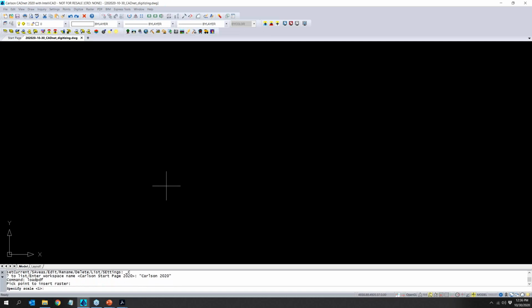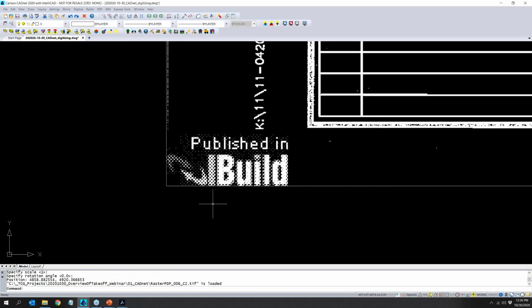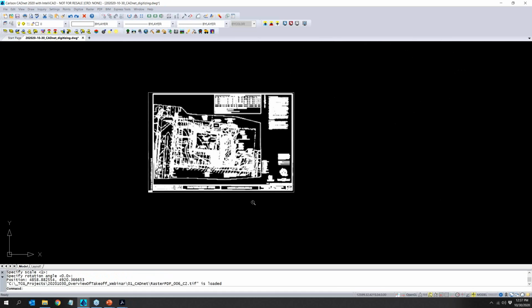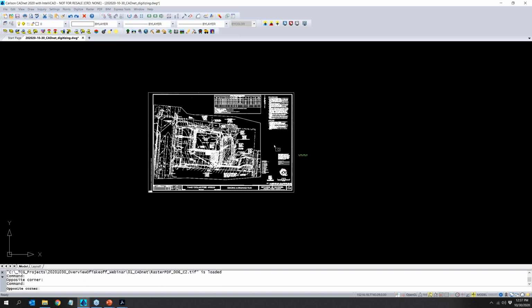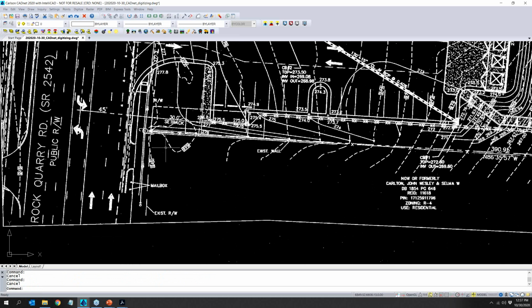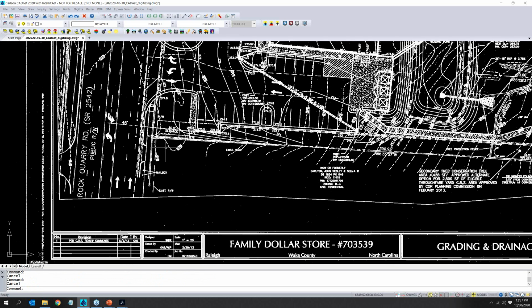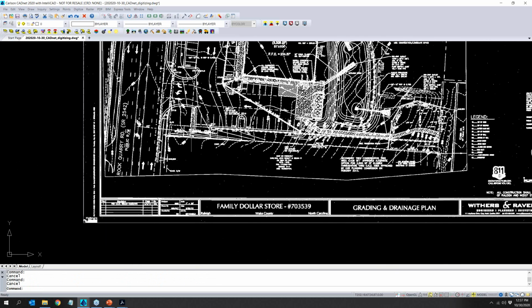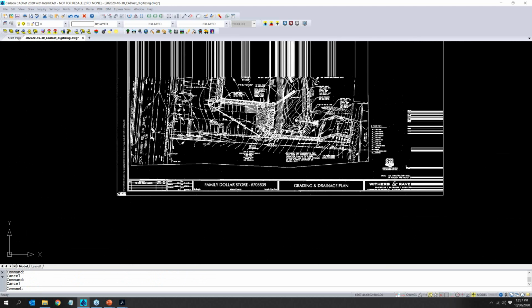And so I'm just going to pick a point. I don't know what a scale would be, but if I zoom out, I can see, and this is just one entity, it's basically just a picture of that plan sheet. And if I'm just trying to get dirt quantities, you know, somebody that's been doing this for a long time and just needs quantity of curb or your building pad and what kind of subgrade volumes you have, your pavement quantities, sidewalk quantities, things like that, you can digitize this very quickly, okay? Carlson does make that very nice and very easy to do.